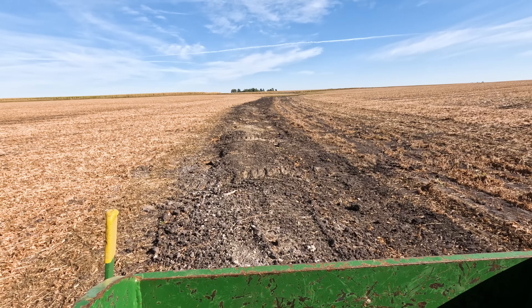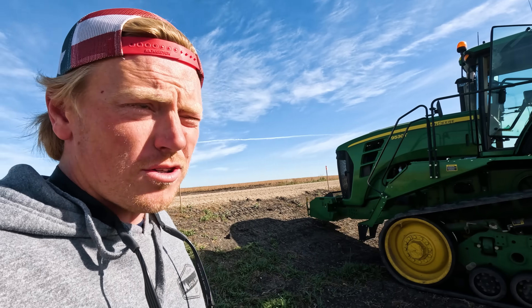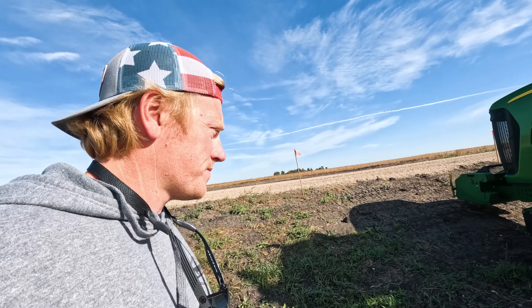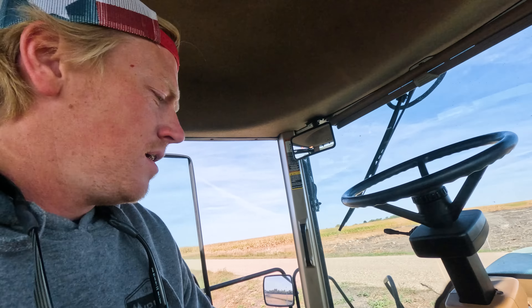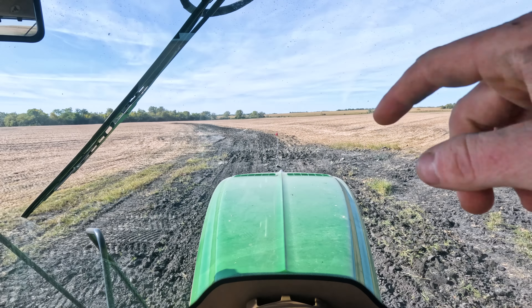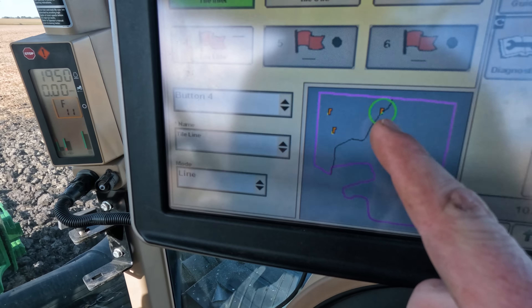I got to do four fields. I told you guys I had to pick my poison — he almost went into the dirt there. I'll load that into our Op Center and then we'll have it forever, for eternity. You guys also know how we love our tile inlets and mapping little interior boundaries around them. Well, they added an inlet — I'm about to drive it over. And tile inlets — so now it added a flag there. Technology. Instead of watching, you guys could come out and help. Yeah, kick rocks.